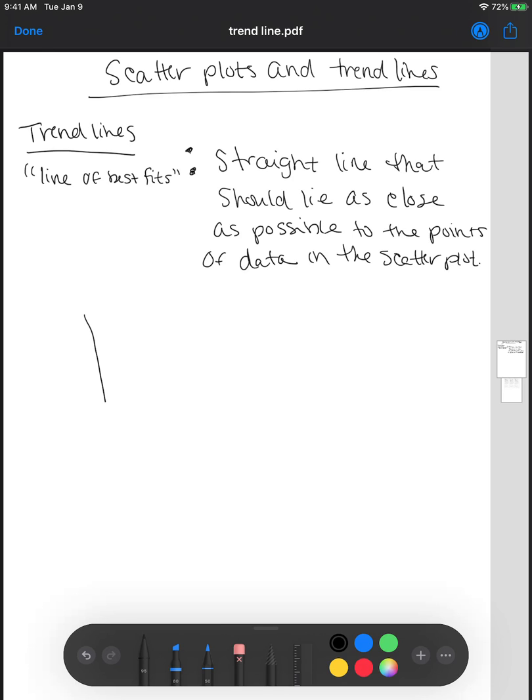Alright, so that just means that, say we have a scatter plot, and it looks like this, kind of like that. You're going to just take a straight edge, and a straight edge is like a ruler. I'm using an envelope, or a book edge, or just anything that's straight that you can kind of draw along.